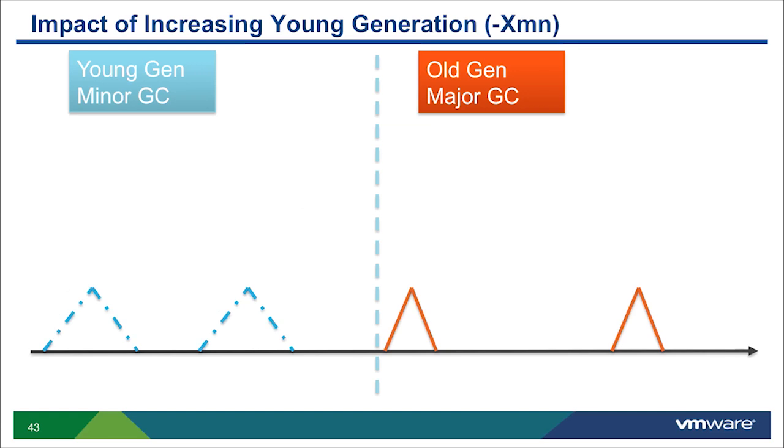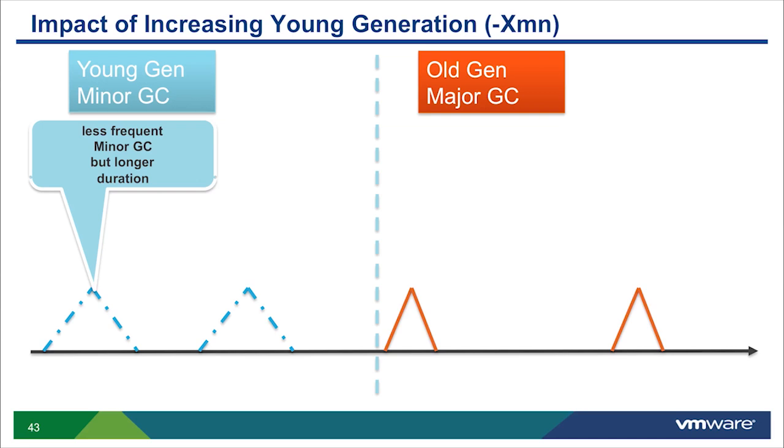When we're tuning, we want to see plenty of gaps between minor GC activity. And minor GC activity, it's milliseconds. It's happening all the time. So a gap of a second is a big deal because you can put probably 5, 10, 20 application threads in there running happily before they hit this and they get blocked. Now, what is the impact of increasing young generation? There has to be a cost, additional cost. The other cost is these 2 minor GCs that were left over actually pause a little bit longer. But we don't care about that so much because the pause is much less than this gap, and we're after this gap.